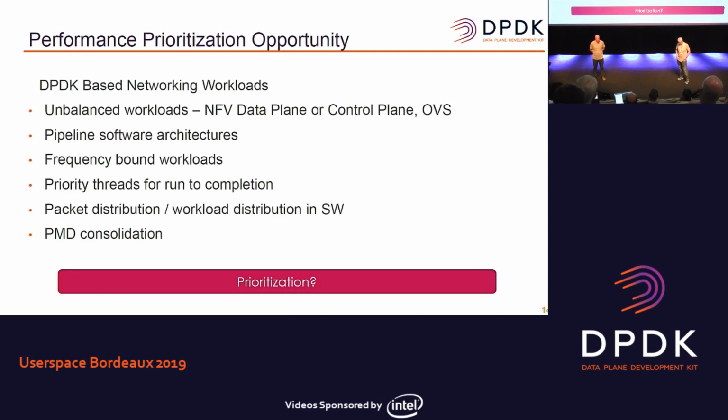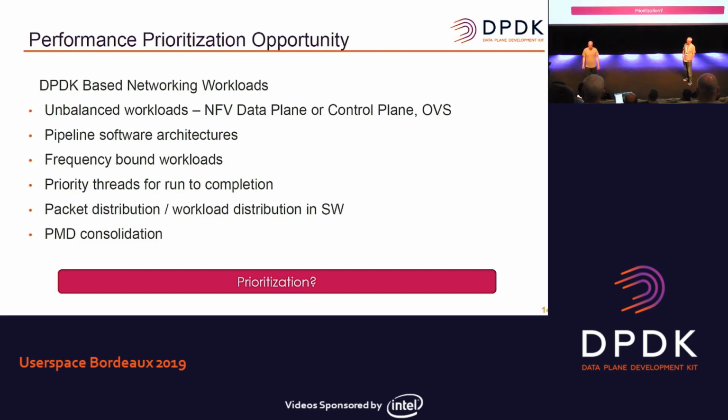What we see a lot of is unbalanced workloads, and if you look at NFV, you can see data plane or control plane. You can see where, as we have lots and lots of cores and CPUs these days, not all the cores are equal. Okay, they're not all doing the same thing from a workload point of view. And we see those kind of unbalanced workloads and the ability to try and unlock system bottlenecks in the software, okay? Now, this applies, as you will well know, to pipeline software architectures where, like the HQoS, if you're implementing that across cores, you could have various stages that could benefit from higher performance or higher frequency that would unlock that entire pipeline, okay?